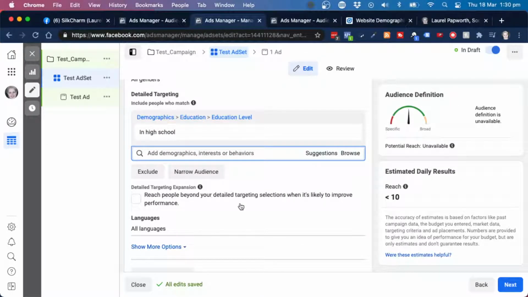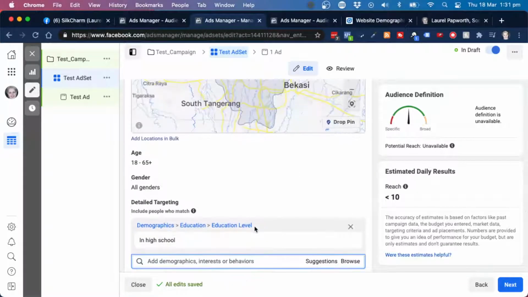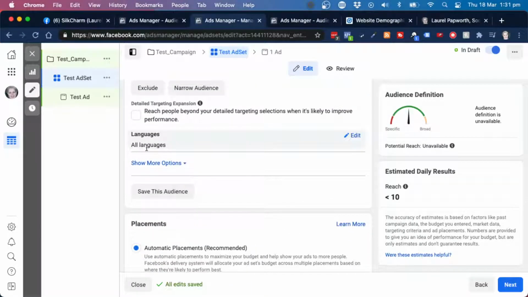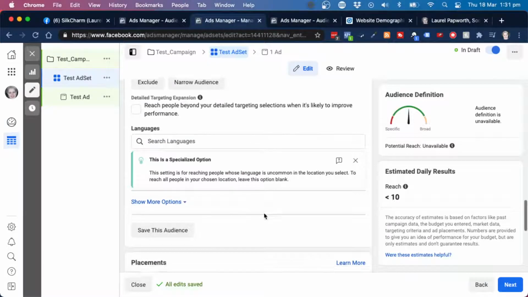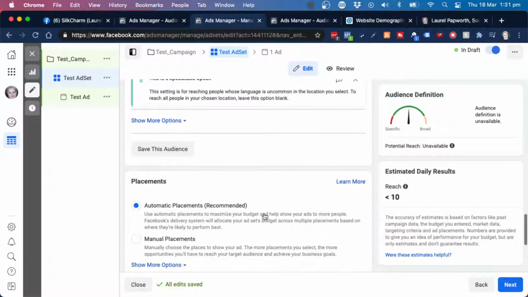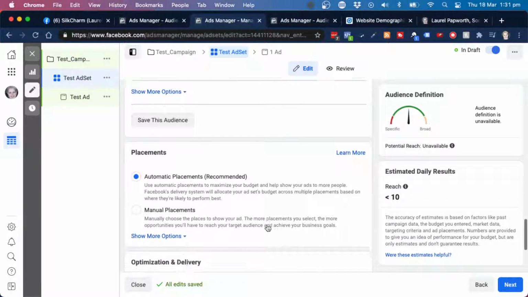One of the reasons I like lookalike audiences is because it's clearer to the algorithm that the people who are visiting a page have certain behaviors, and they need to find other people that map those behaviors. Not everybody who finishes high school in Australia, in America, in Jakarta, in Singapore wants to go on and study at university. But I'm using my pixel, so the numbers are less than 10. And then I can also select the language here. A lot of that would have already been done by having a page in Bahasa, but obviously if you're doing everything in English, then that's different. You can then resave the audience.